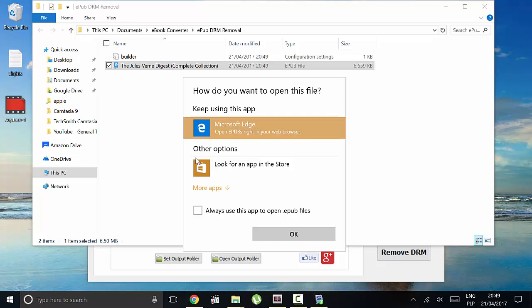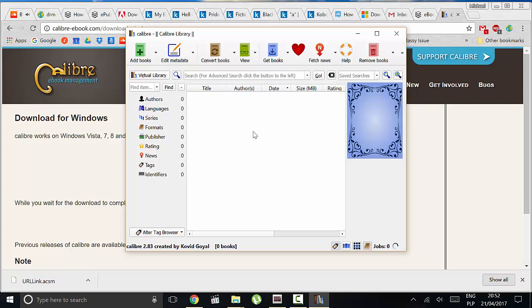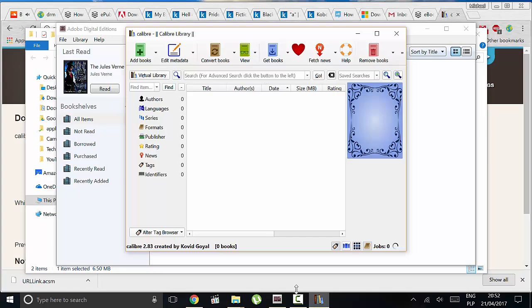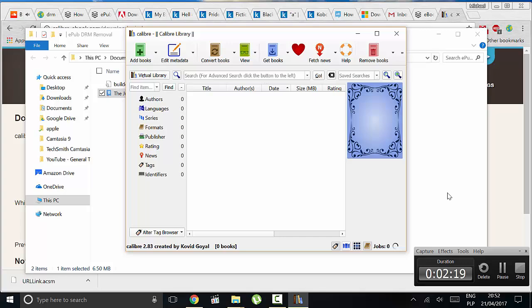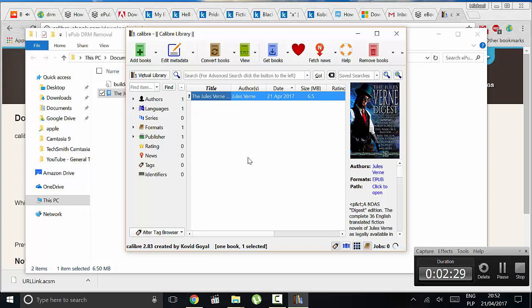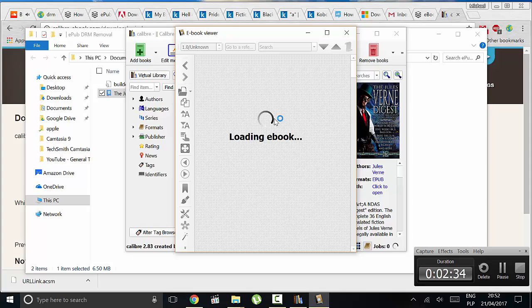So you can even open it in the web browser and see that it's opening up completely fine, which is perfect. So what we do next is we open Calibre and drag and drop this EPUB file into Calibre. Calibre allows us to convert files into different formats like PDF, MOBI, anything you like. So what do I do here? Because I use Kindle, I generally will be converting that into a MOBI file. So just in the middle at the top, just select the option to convert books.